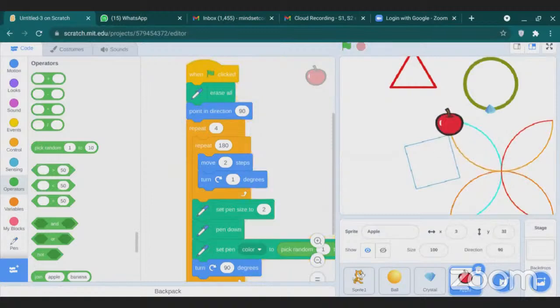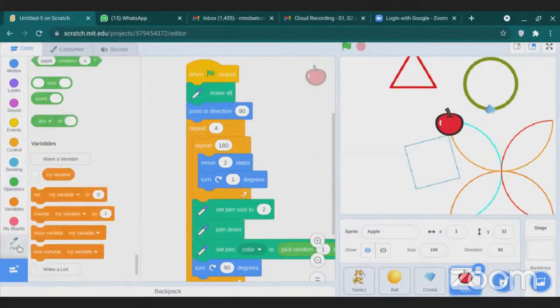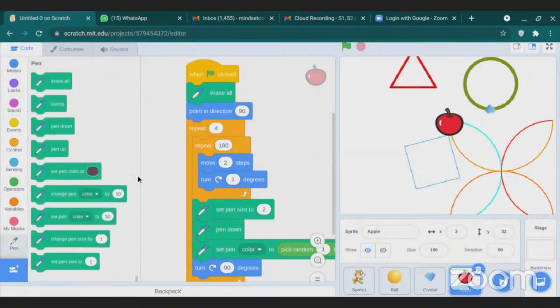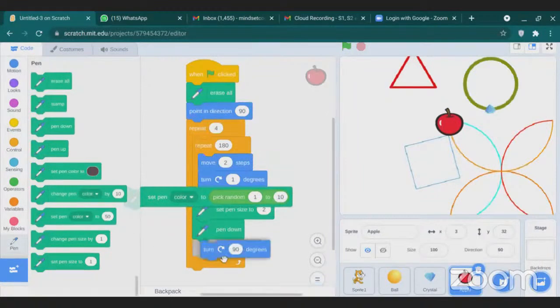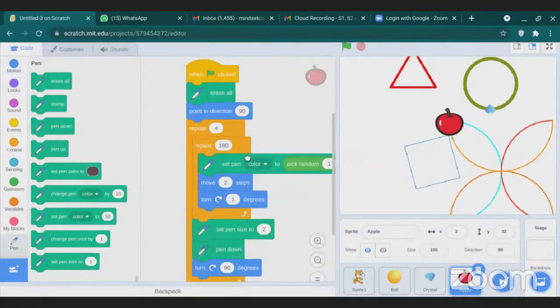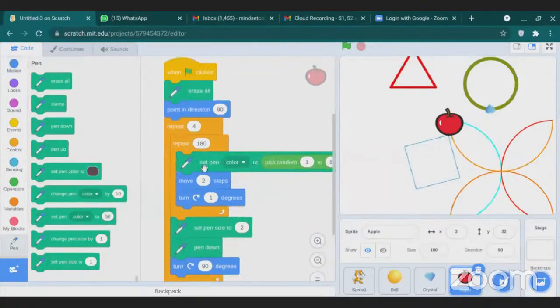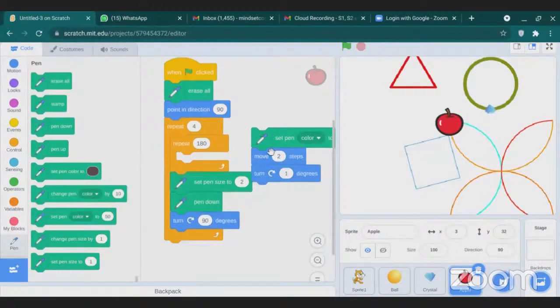So you can use change pen color or set pen color. If I decide to remove set pen color and put change pen color, here I'm being specific. I'm saying, every time you finish, please make sure you've changed the pen color. Oh, it's not supposed to be in here.